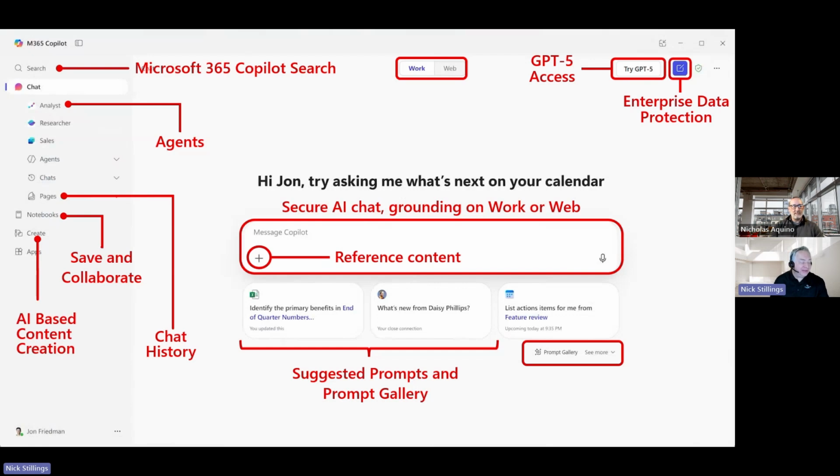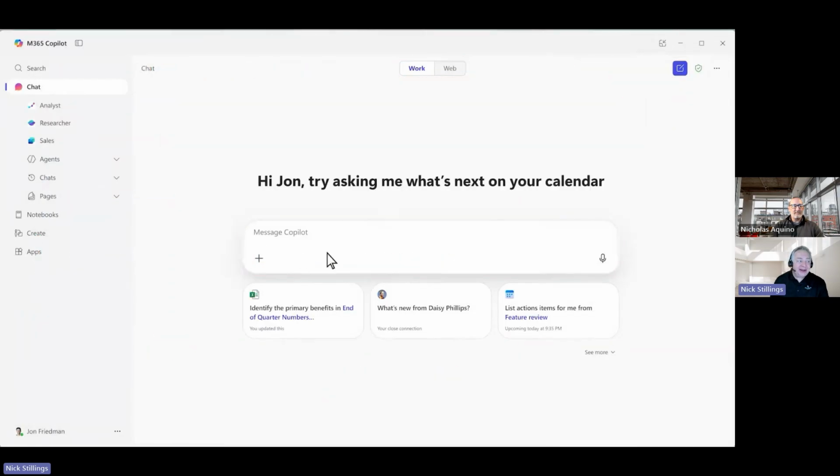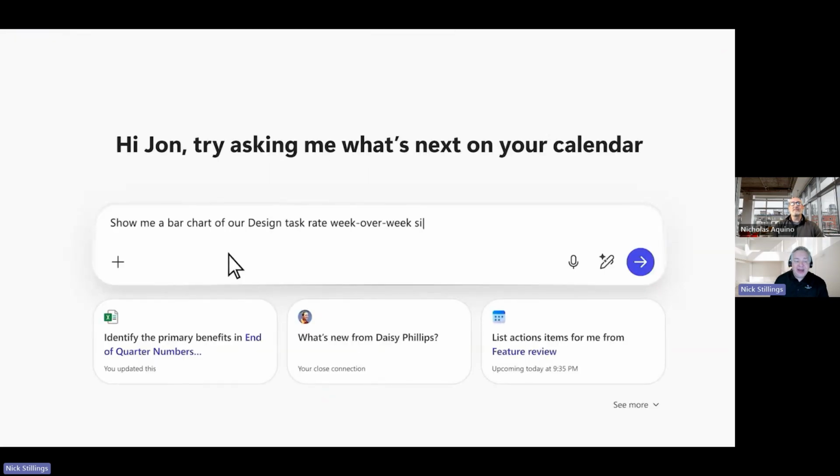And then one of my favorite ones for that Shadow IT piece is just how the create feature works, because that allows me to do things like people might use with Canva, for example. This is where a lot of people have sort of the fun of AI. And I want to know you can have that inside of Microsoft 365 too. So here's what it looks like. Let's just do a quick example, then Nicholas will toss it to you.